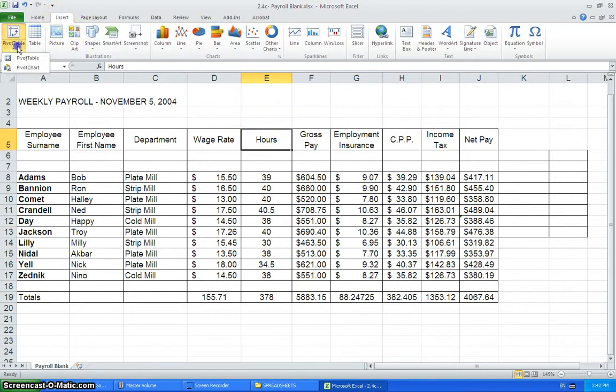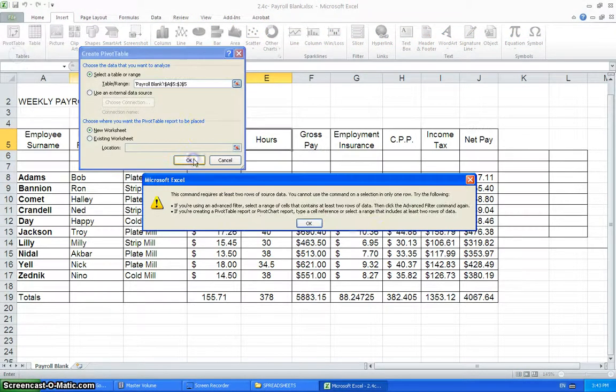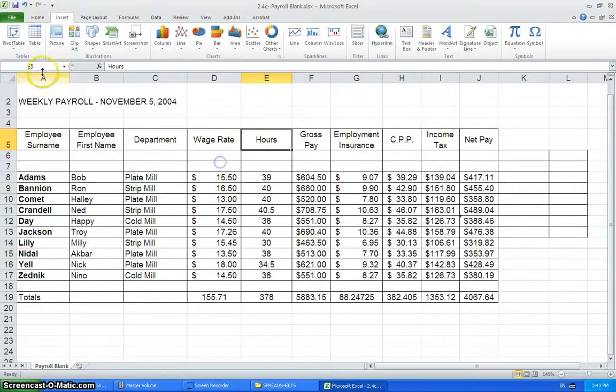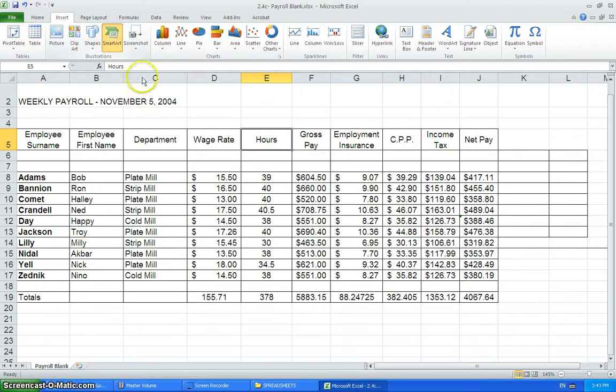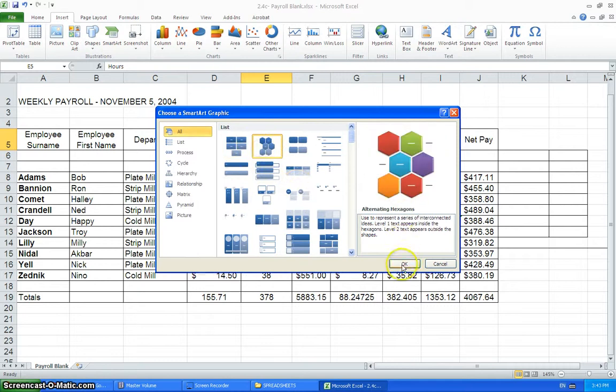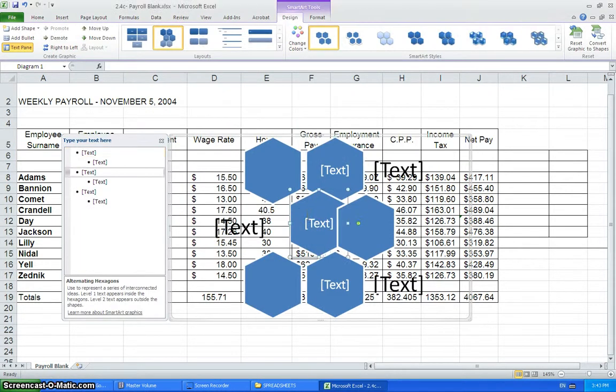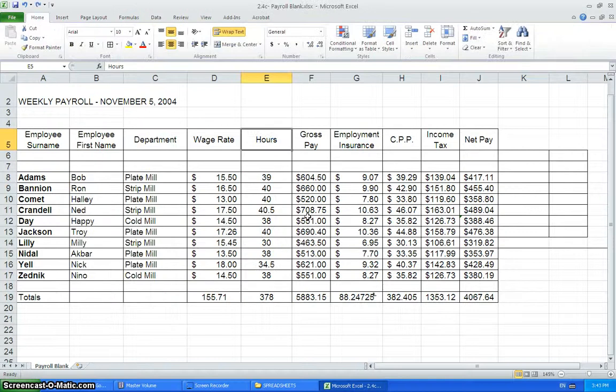Insert. You can insert a pivot table. Sorry, guys. You can insert a table, picture, clip art, shapes, SmartArt, same as the last time. Let's say this one, same as Microsoft. There you go, you inserted the art. You can type whatever you want.